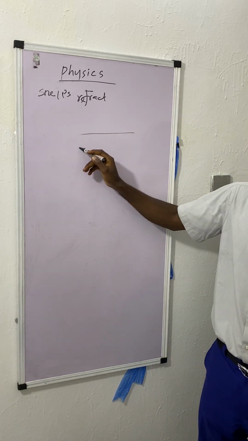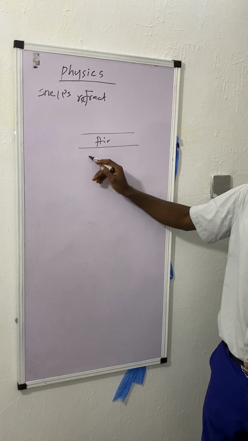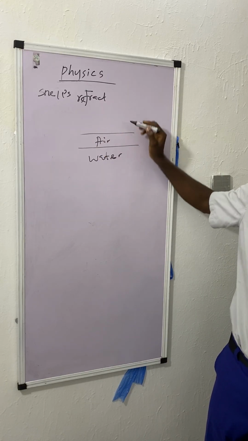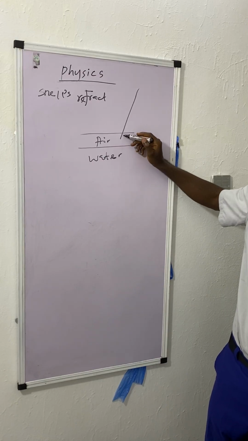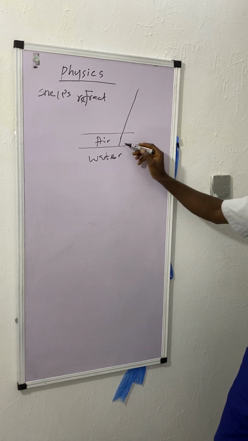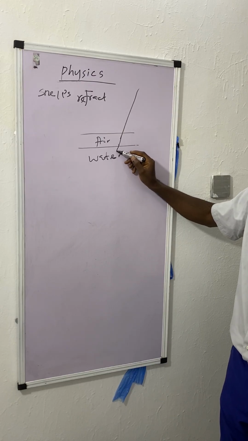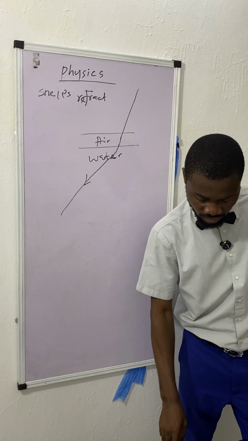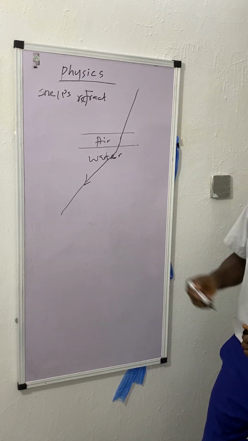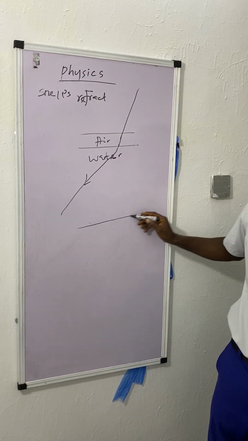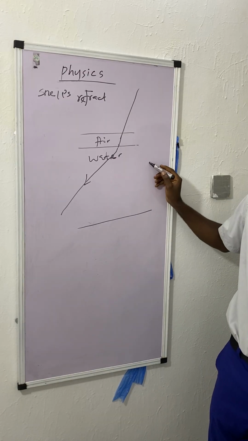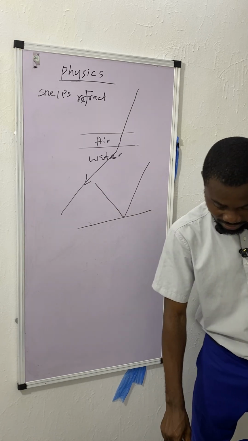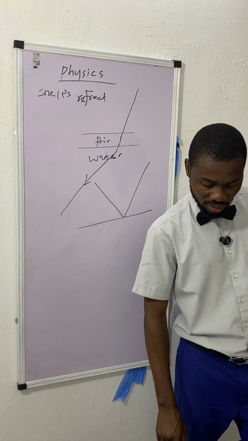For example, here is air, here is water. All right. So when we put a light ray here like this, immediately it passes air. Air is a less dense medium than water. So when it enters water, which is a denser medium, it starts bending. Okay. We now put it in a plane. This is the refraction plane. This one is the incident light. This one is the refracted light.